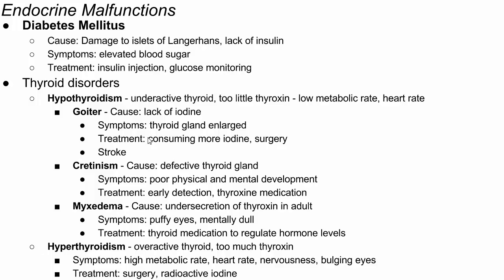We know that a person that does have diabetes can monitor their own blood sugar. So the homeostatic means of their own endocrine system monitoring and adjusting their blood sugar breaks down and doesn't work properly. So instead, they have to take their own manual precautions to monitor and regulate their blood sugar. As you probably know, if you know people that are diabetic, they have to test their blood sugar regularly, pricking their finger, using a glucose test strip, and that tells them the level of glucose in their blood. If they find that the level of glucose in their blood is getting too high, they can give themselves insulin, okay? Insulin that's produced synthetically.